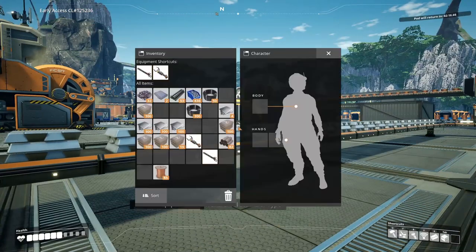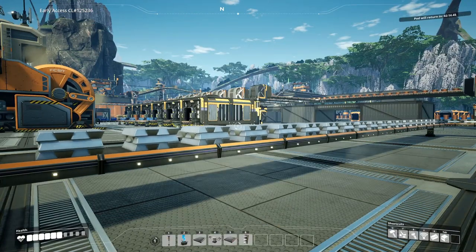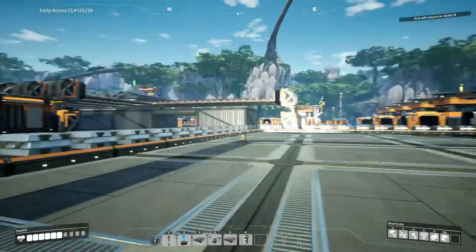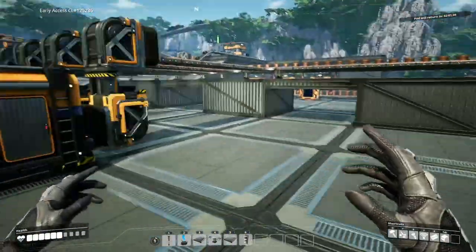Now, let's have a quick look. What does the space elevator need? Just a bunch of stuff. We've got all of that. That's fine. We can build the space elevator. We've just got to choose where. This is going to be tricky.